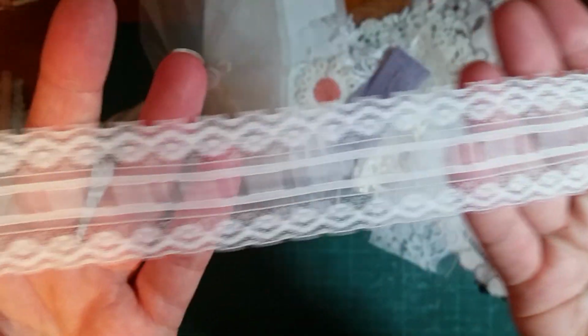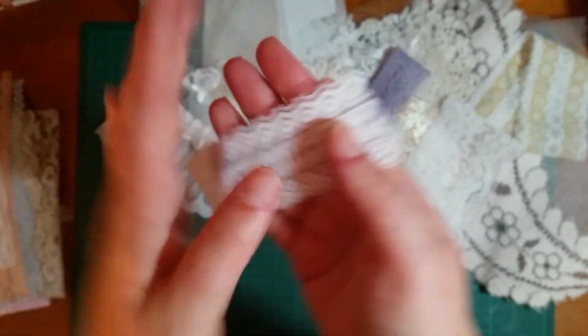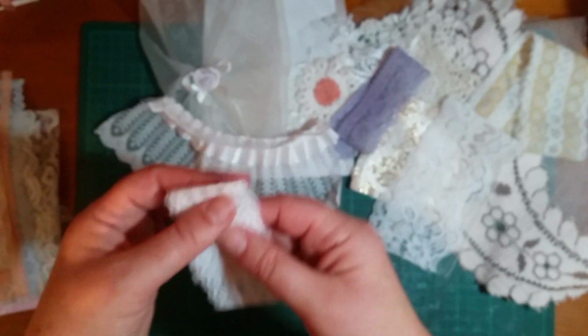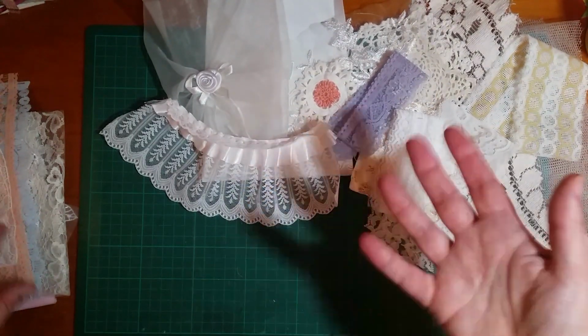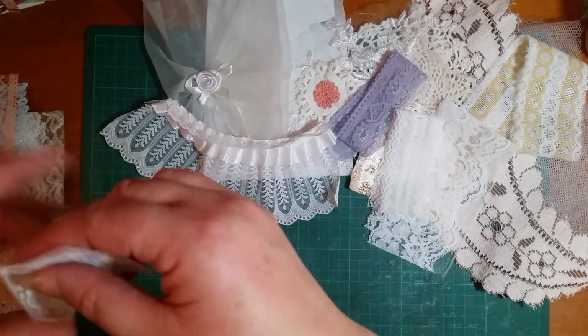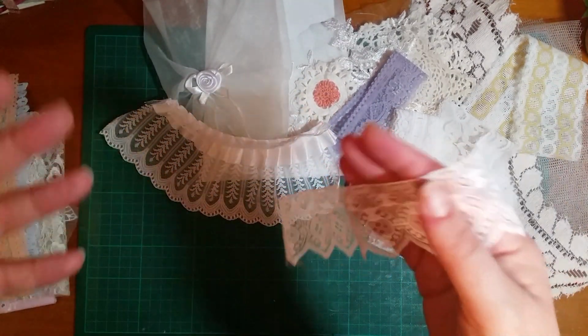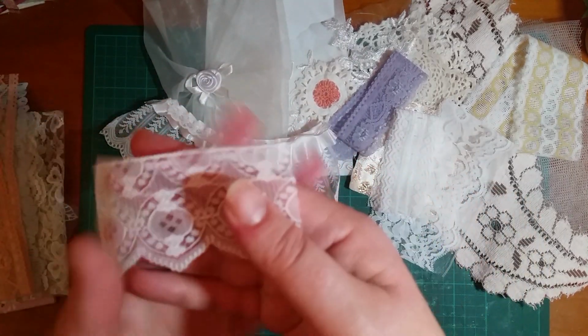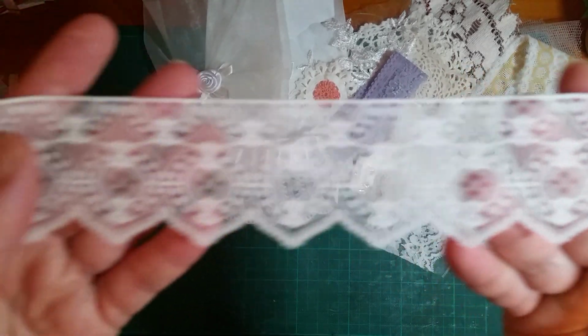Just the length of this lace. I don't remember what that is off. Most of my lace and stuff like that, I pull apart off dresses and stuff like that. Or I may find it in larger rolls at a recycle centre. This was a small piece of wedding dress lace as well.